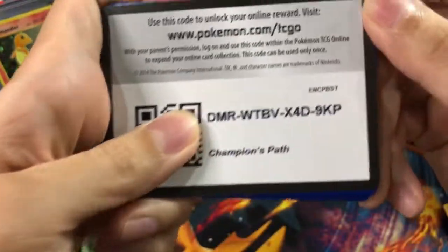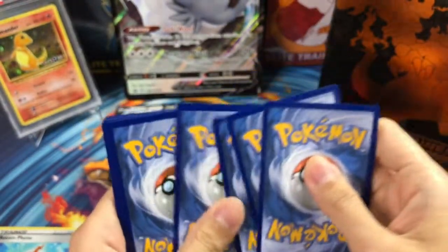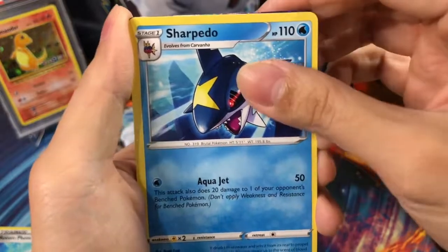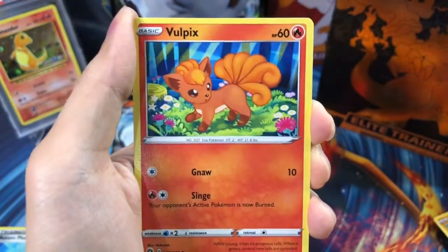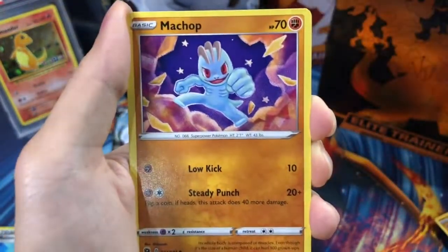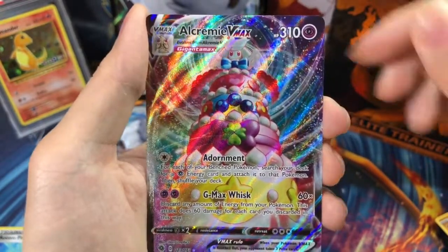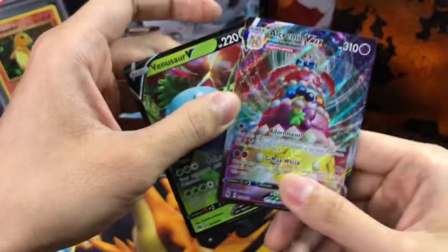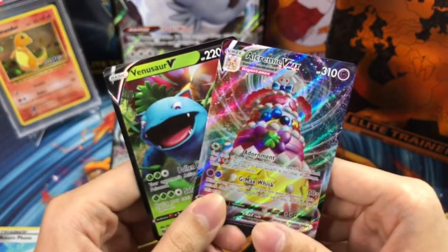Okay, code card for you. Put that to the side. 1, 2, 3, 4. We have Fighting Energy. We have Pierce, Sharpedo, Rotom Bike, Purloin, Rockruff, Vulpix, Galarian Zigzagoon, we have Machop, a Professor's Research Reverse, and an Alcremie VMAX. Let's go. So two great pulls from that box. We have a Venusaur V and an Alcremie VMAX.